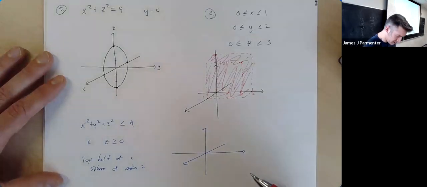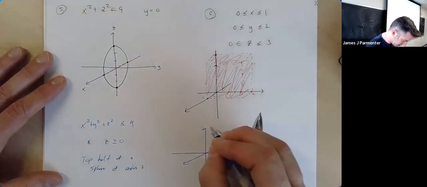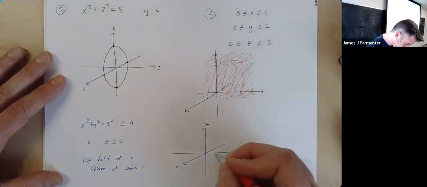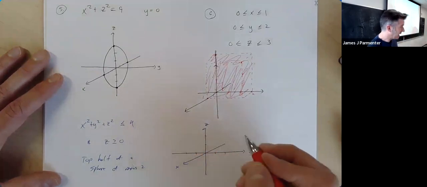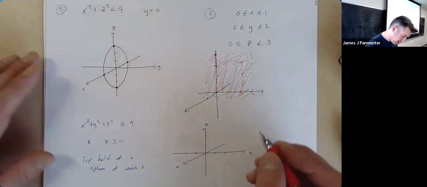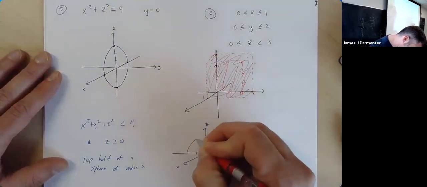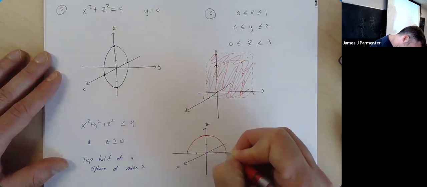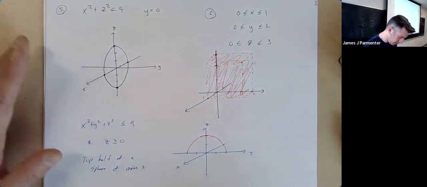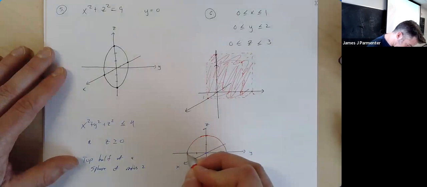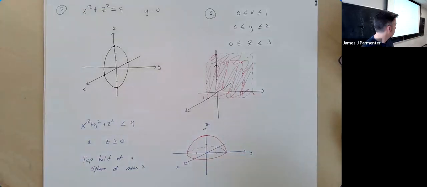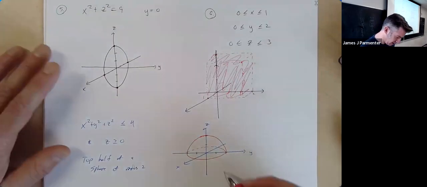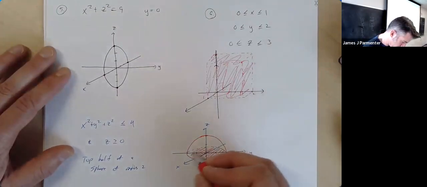I'm going to opt to draw the thing that's in the YZ plane first, because that to me is just the easiest. I'm going to go 2 to the right, 2 to the left, 2 up, not 2 down because Z can't be negative. And so I'm going to draw that semicircle. Am I going to draw a semicircle? I'm going to try. And then I know it's also going to go in the X and Y forward and backward direction. So I'm going to draw like that. There's my hemisphere. And I guess I could scribble inside it to indicate that I have all the points. Again, I don't really like doing that.